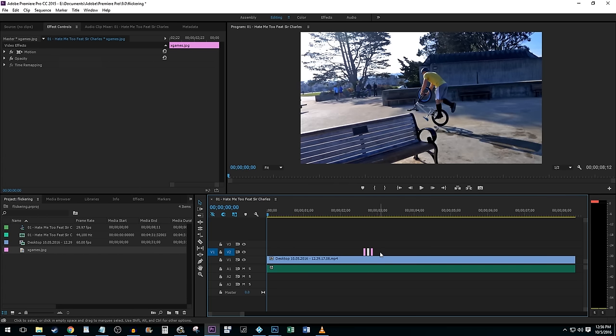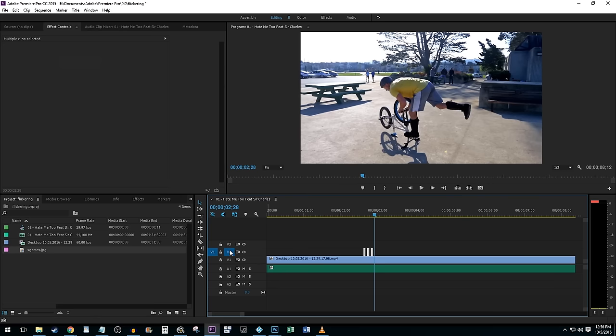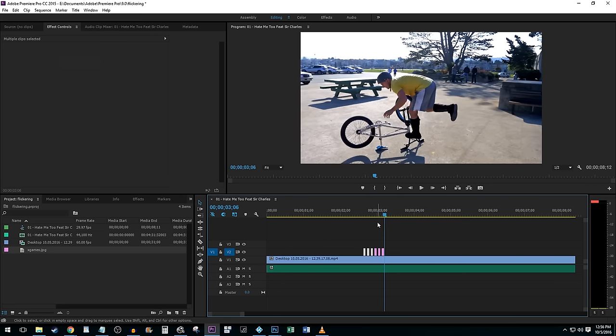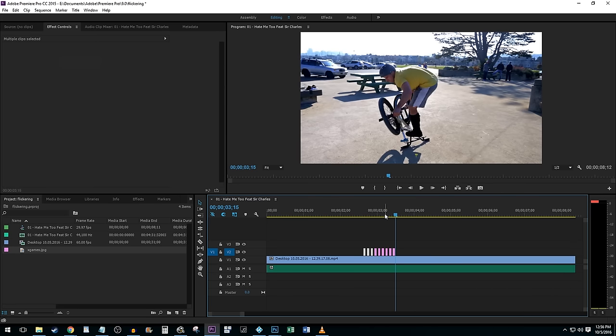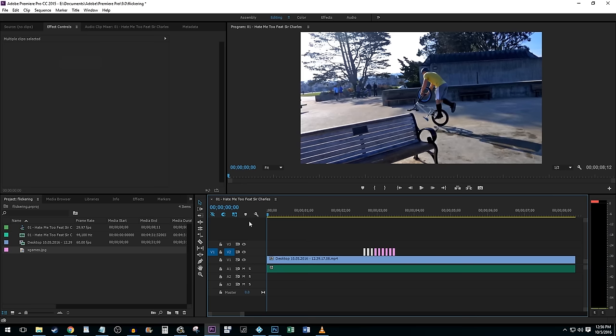Once you have a few images, you can speed up the copying process by highlighting all of your images and copying and pasting them right next to each other. Make sure you only have the track you are currently editing selected, or it will paste your copied images on the wrong track. Notice how I'm positioning the time marker right where I want to paste my copies to make my frame timings accurate. Once you are finished, hit play to see your new flicker effect in action.